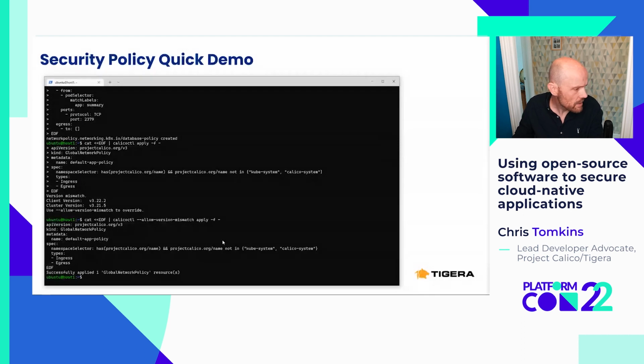And that's going to protect and say that basically all namespaces can't access anything unless they're explicitly allowed, unless they are the kube-system or calico-system namespace. And then we're going to put in place a specific rule to allow DNS.